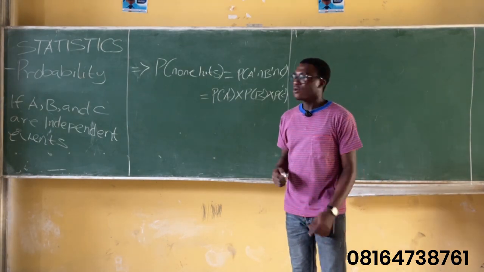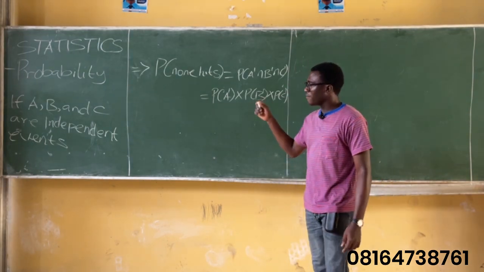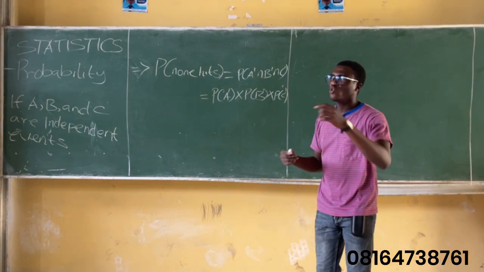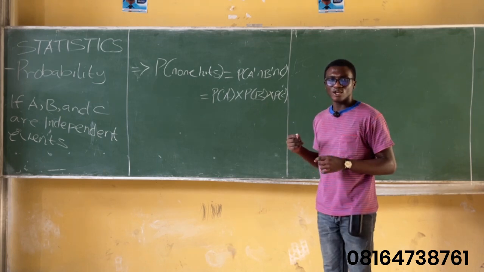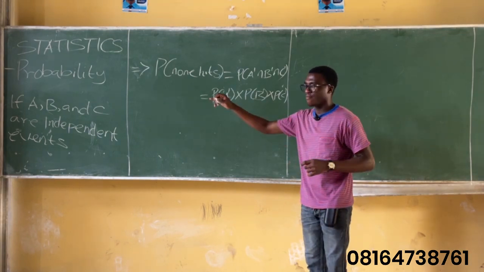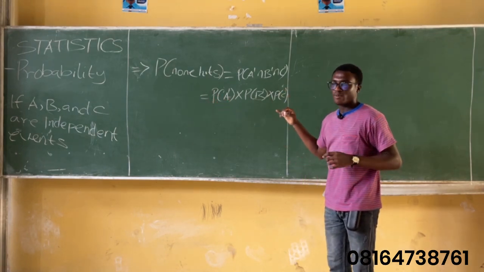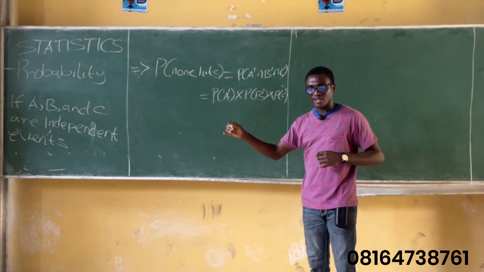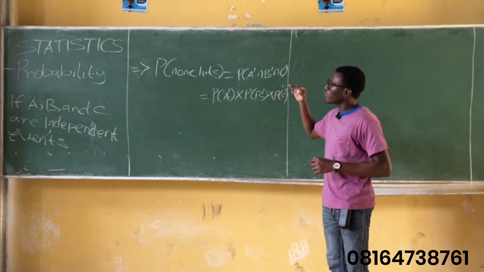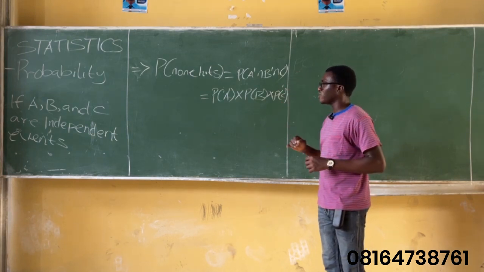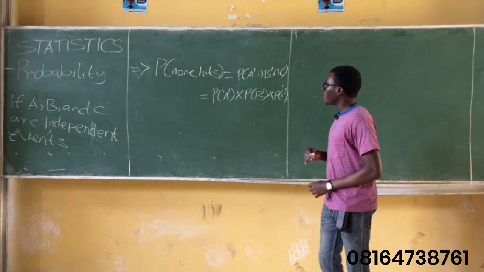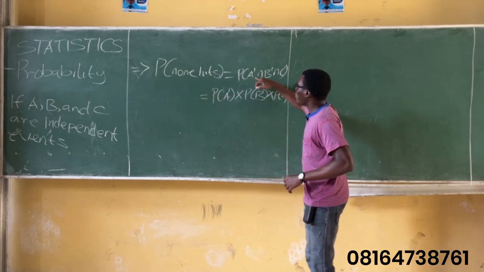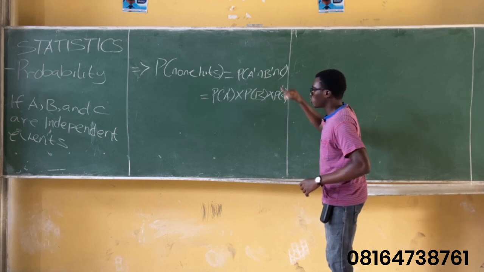Okay, since we found the complement of the events A, B, and C, our next step is to find the probability of none of them hitting the target. So we have the probability of A and the probability of A prime. We have the probability of B and the probability of B prime. And we have the probability of C and the probability of C prime. Now we've gotten the complements for A, B, and C. What we're going to find next is the probability that none hits, which is equal to the probability of A prime intersection B prime intersection C prime.